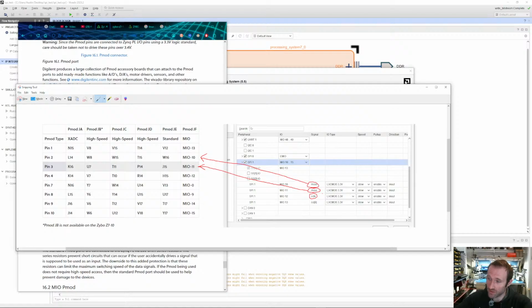The peripheral or the slave is the one that needs to know what the clock is. So we need to route these signals out. We actually care about them. Pin 4 is clock, MIO 12, and then MIO 13 is up here. It's pin 1.